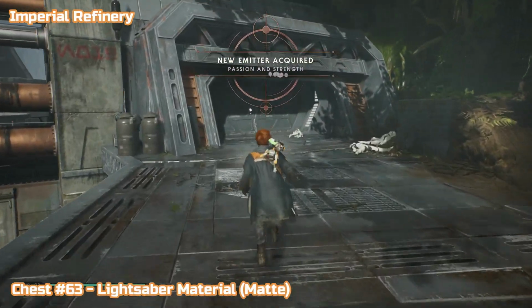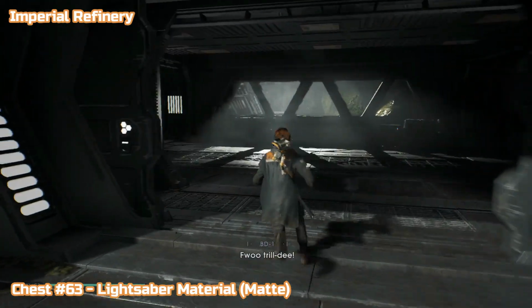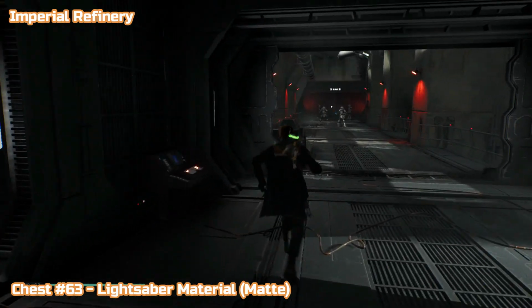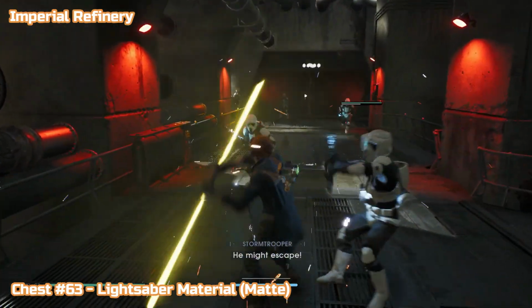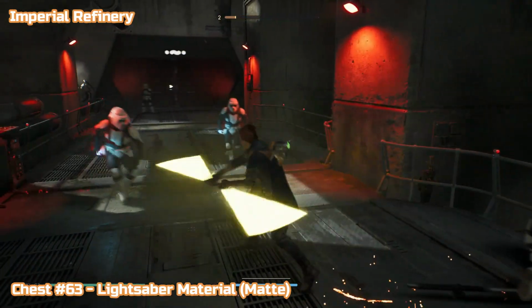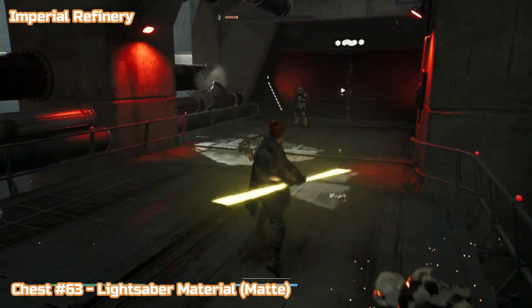An emitter. Next we're getting lightsaber material. We'll take care of these guys quickly. Come on. I think I get rid of these pretty quickly. Efficiently. So I'll leave this one in.